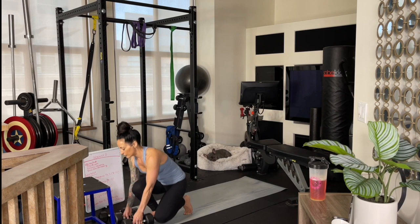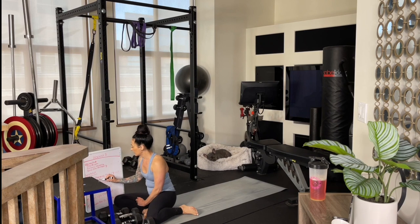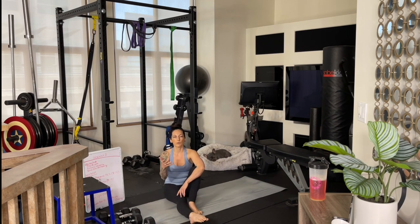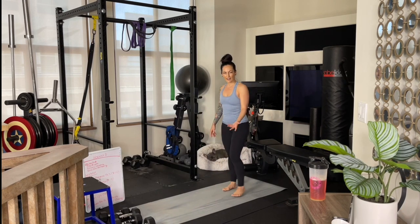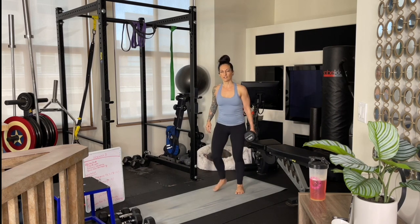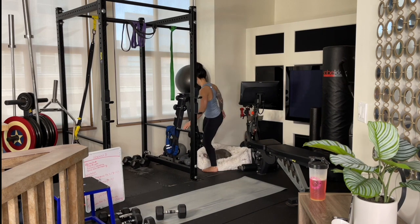When you're done, bend your knees and set down your weighted objects. Write down your reps. I noticed I was right at the top of the rep range and I probably could have done a few more, so I am going to go up a little bit more in weight. If you're within that 8 to 12 rep range and feeling pretty strong, stay there. If you think you could still go heavier, go ahead and go up a little bit. This is one of the nice things about slowly building up your collection of assorted weighted objects in your home gym — it's nice to have a real variety to play with so you can continue to develop strength.